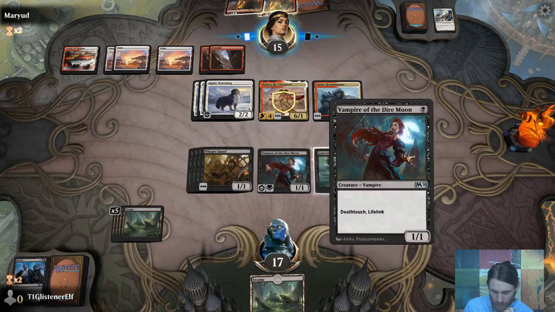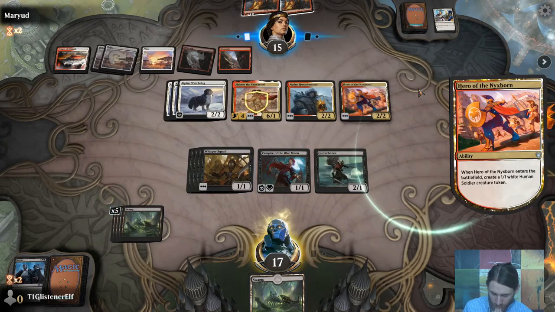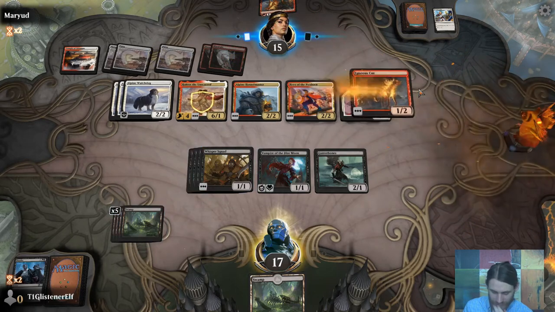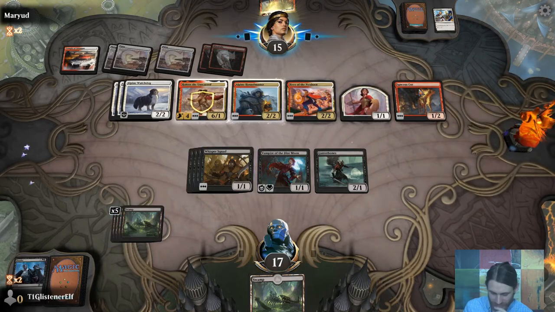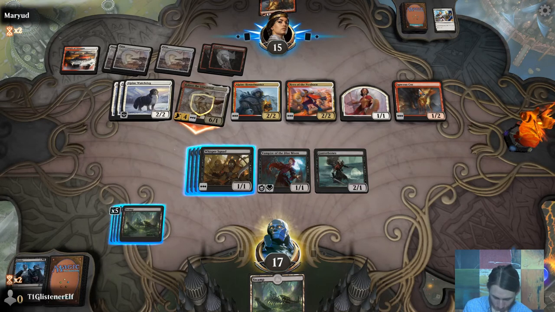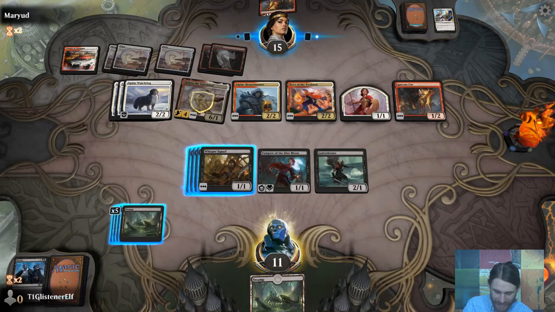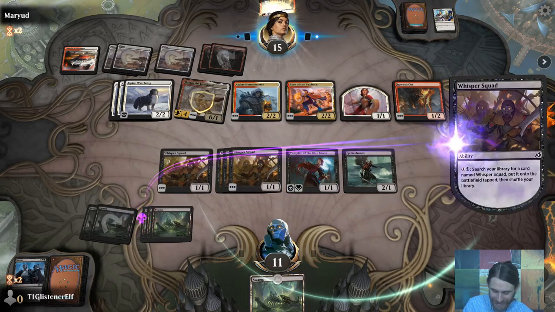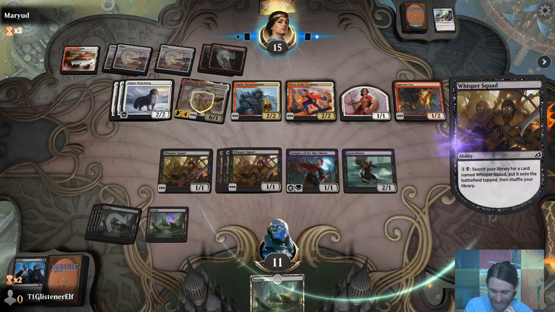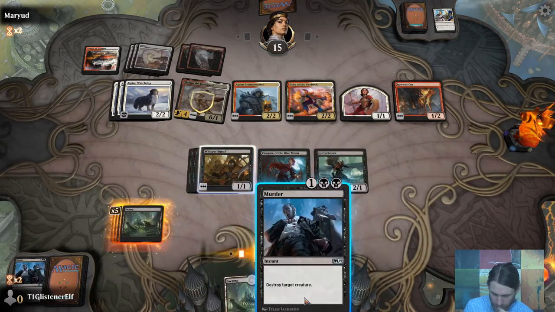Oh, I should have attacked with Vampire. Oh my god. It's not getting any better. It's getting significantly worse. I could use a board wipe right about now. That would be nice. I am strongly tempted. Yeah, we'll just do this just to do it. All right, there we go. Well, that's still not enough.